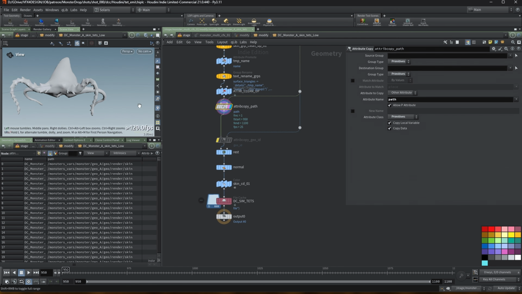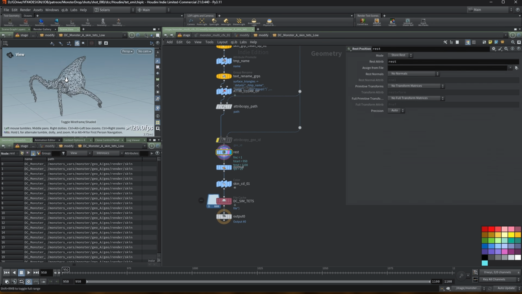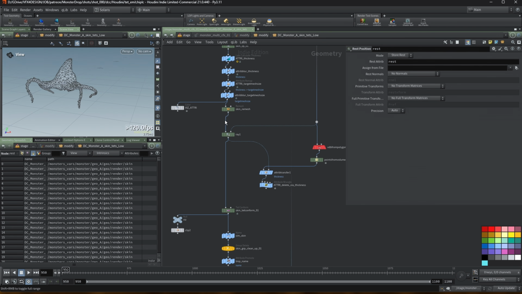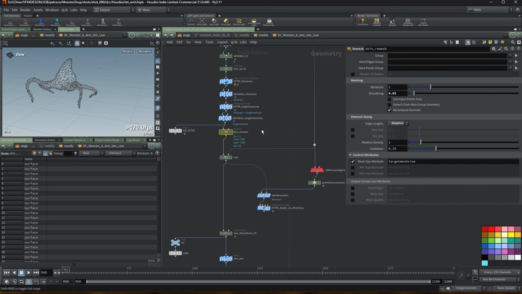So we're going to establish a new rest on our tetrahedral mesh. Again, it's very low res because the thing I skipped over is this guy. It's using that target mesh size and a gradation and a relative density, and I'm basically just using that for now just to kind of get what I need.